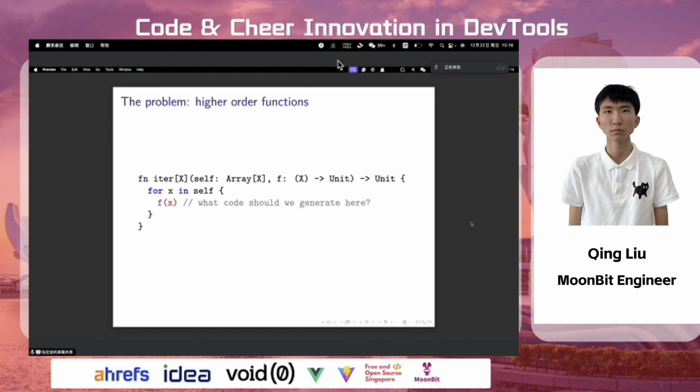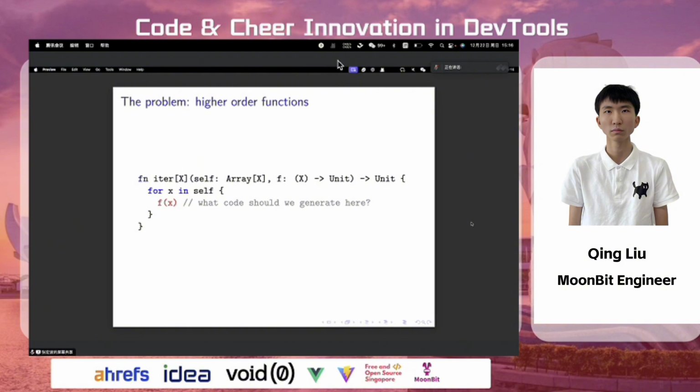If f is a normal function, we should generate code for a normal function call. However, if f is an asynchronous function, we should generate code for an asynchronous function call here, and we also need to transform the body of iter. But the problem is we cannot statically know whether f is asynchronous because the value of f is dynamic. It is a parameter of the higher order function iter. So if we use an implicit syntax in the stackless approach, the compiler will fail to compile higher order functions correctly. So in the stackless approach, it is necessary for the compiler to statically classify synchronous functions and asynchronous functions.